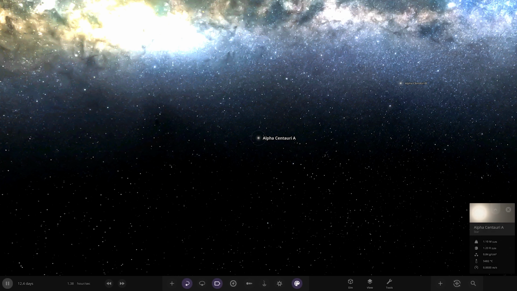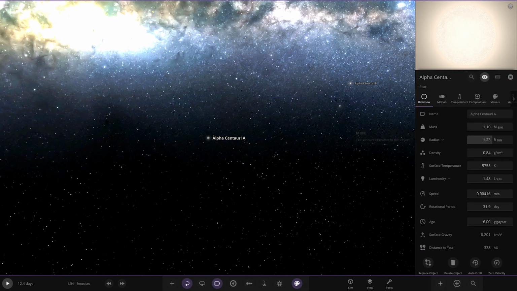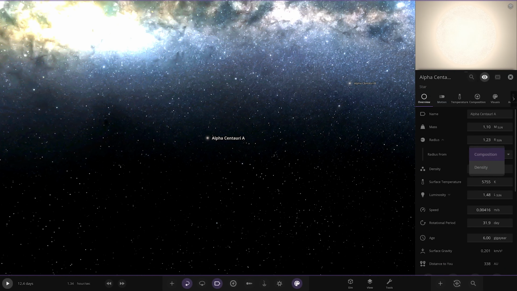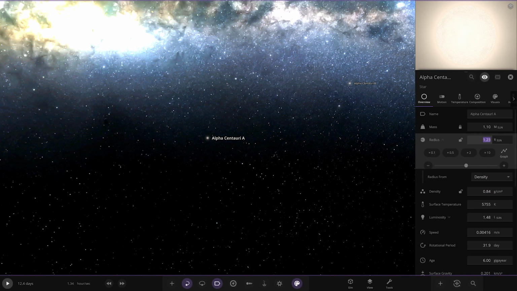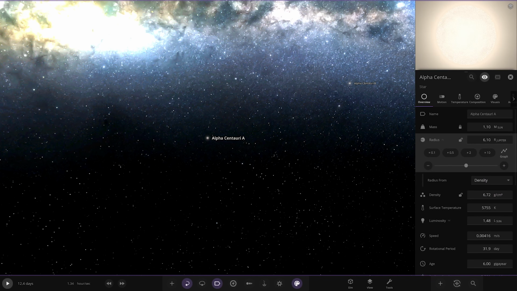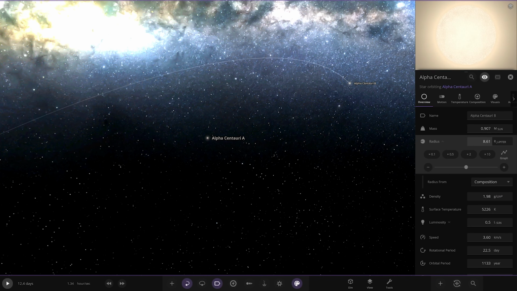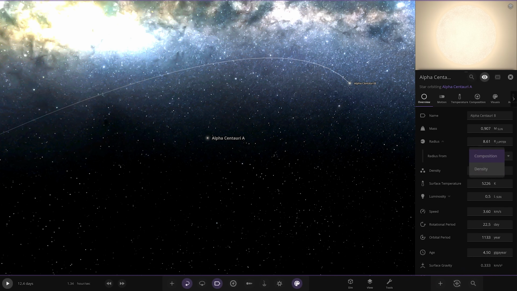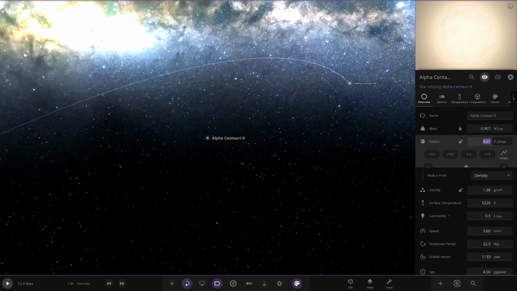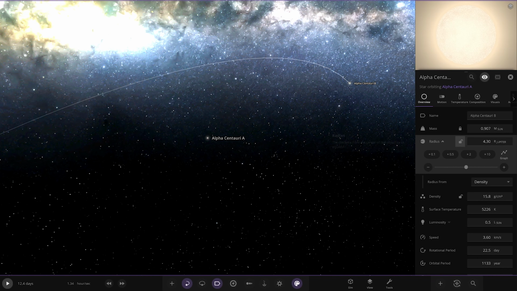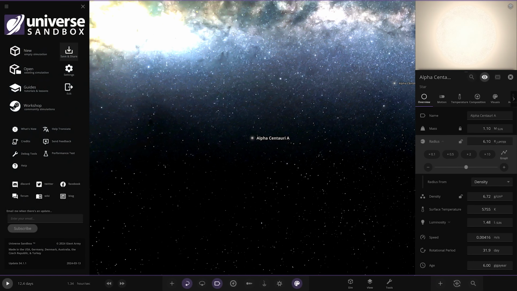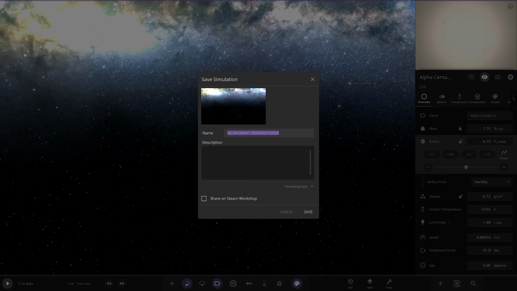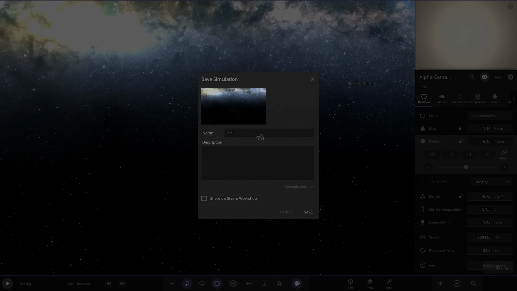So, as always with these systems, we have to devolve the stars at the beginning. So we need to go down to density, we lock the mass, and then we basically make it into a baby star. We're going to halve the size of Alpha A and Alpha B. So let's do it with Alpha B as well. Density, we lock the mass, and then lower the radius down. So we've made both stars smaller, so they are basically our two proto-sister stars now. So there we are. Let's go ahead and save immediately. We're going to call it B to D, as we always do. There you go. Replace the old one. We don't need that anymore.